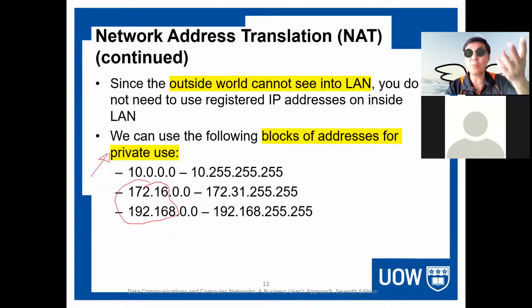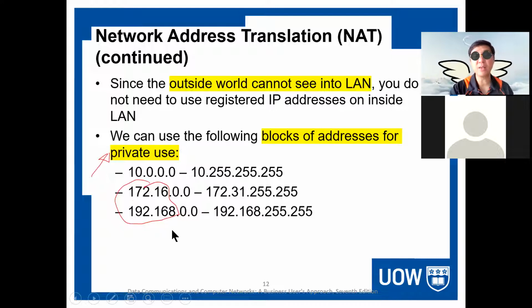So I can give you my postal code, right? All you can get is right down to my building, but you do not know which unit, who is in the house, or the name of the person in the house. So that's what it means: we can actually hide some of the private information. These are usually used for private IP addresses, right?